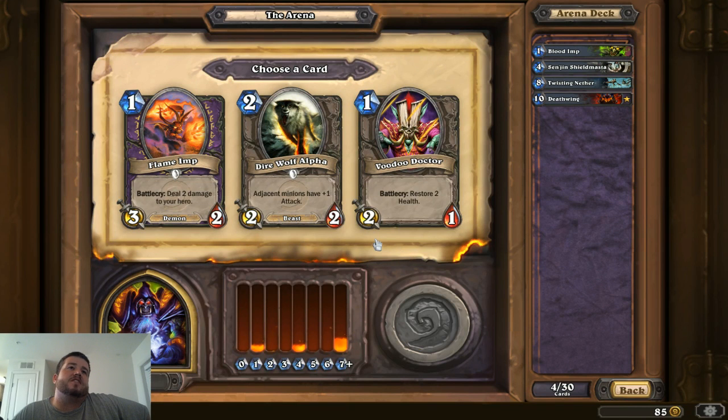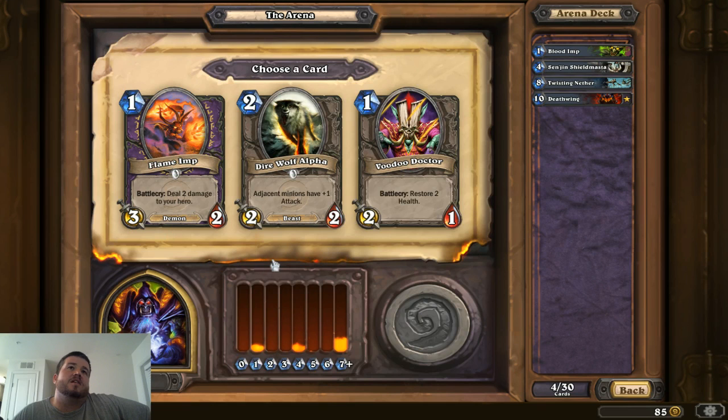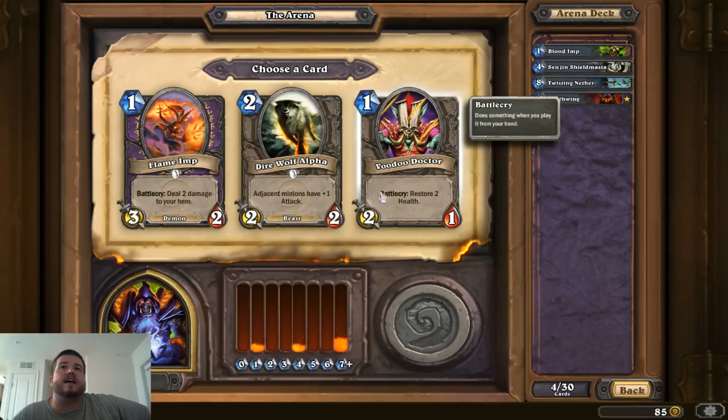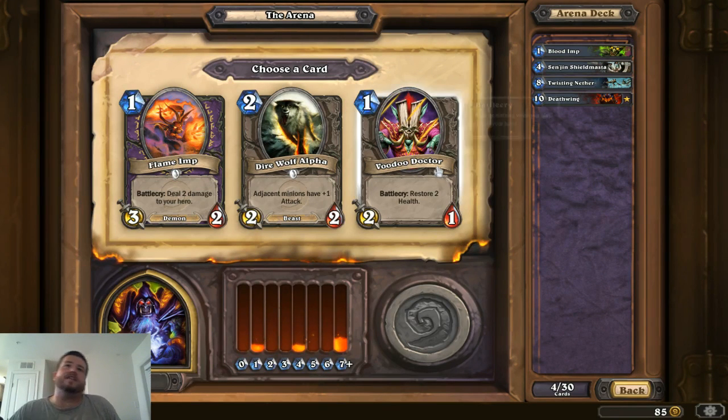Flame Imp. Okay, so you'll see this with Warlock decks. Flame Imp, it's 1 mana for 3/2, which is really good, but it deals 2 damage to your hero. So if he doesn't clear, you basically trade 3 damage for 2. The other ones are all of these cards are really good. People really like the Direwolf. Yeah, you know what? Voodoo Doctor is good. I think you're right. Voodoo Doctor is good for Warlock as much as we're going to be hurting ourselves. Yeah, I think we're gonna go Voodoo here.